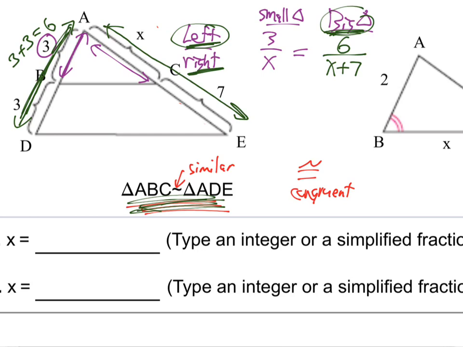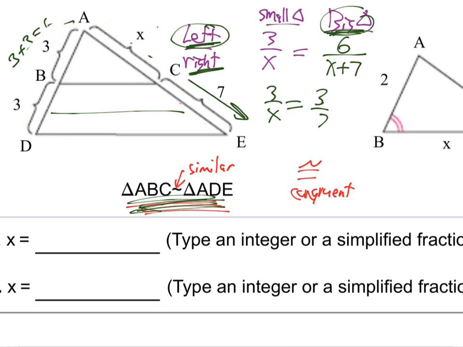It's a common mistake I've seen many times over the years that students will think that you can just go 3 over x and then 3 over 7. Do you see that? That actually won't work. Let me clean this up and show you. Don't make that mistake. I've seen students go 3 to x, 3 to 7, and just solve that. We're not done yet. We're going to cross multiply and solve, right? But let me just tell you right now, that ratio won't work.